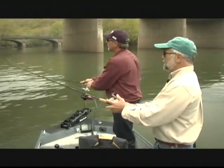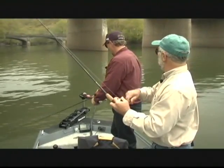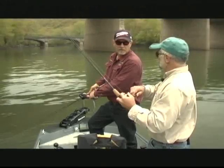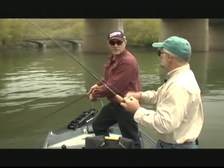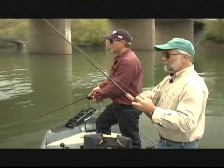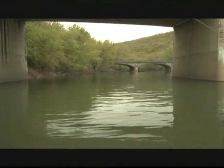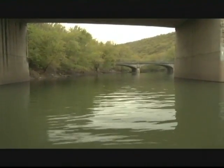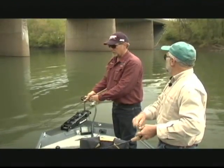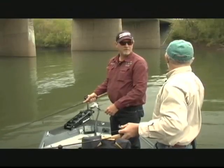Now, how about water temperature here too? Will it stay a little warmer or cooler? Well, actually the water temperature in here is about 1 degree cooler than the main river. It's because of the rains we've had this past weekend. I know when the water does come up out there, in the wind, high water, you can sneak back up into these creeks and do some awesome fishing. Oh yeah. It drives the fish back up in here, right?